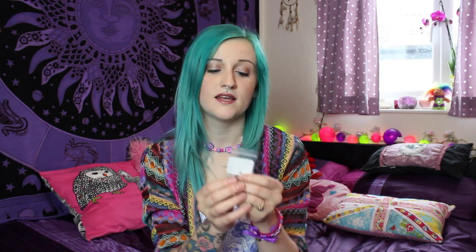I also ordered two barbells to go in my nipple. My existing nipple bar was either titanium or stainless steel, and I was having a bit of trouble with it getting quite sensitive and it wouldn't be healing 100% the way I wanted. So I looked into the different types of bars and what would be best for avoiding an allergic reaction. Bioplast seemed to be a good material because your boob can put pressure on your nipple while it's healing. Because Bioplast is a flexible material, it's meant to help it heal quicker than a straight hard metal bar. I've worn it for about a week now and haven't had any issues. So if you're having issues with your nipple piercings, change to Bioplast. Just the bar itself is Bioplast but the balls are stainless steel.